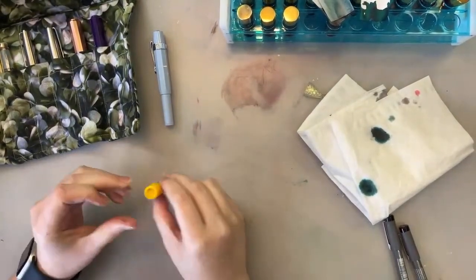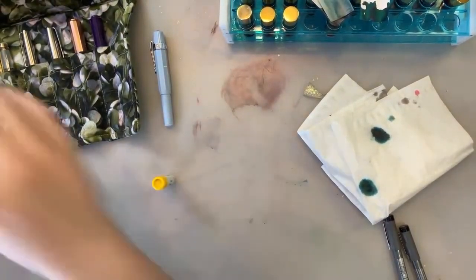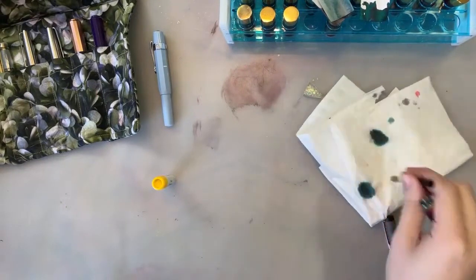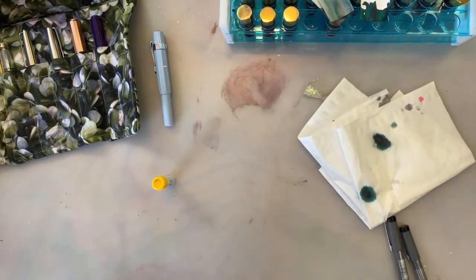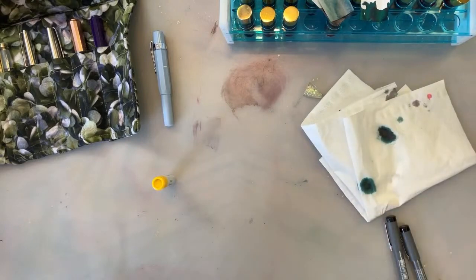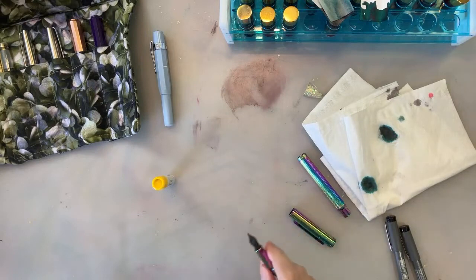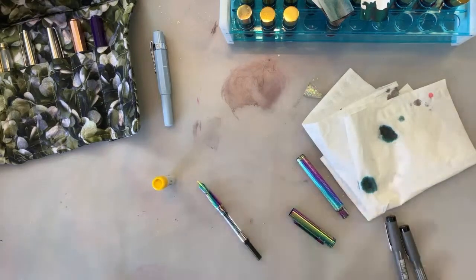It's the Sailor Black Pigment ink. The thing about it is you really have to dedicate a pen to it, and I hadn't found one that had a thin enough nib until I came across somebody talking about this pen, and more specifically the fact that it was the closest they'd found to the nib of a 0.05 pen. So I picked one up, I tested it out. It is shockingly close. I chose it in the rainbow color because I figured that even if it wasn't a perfect fit size-wise, at least it would be in a more unique color than an all black one or the silver one.